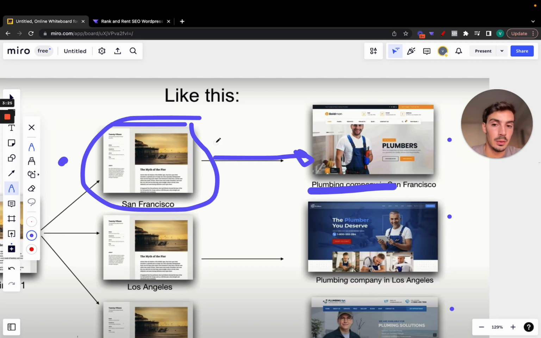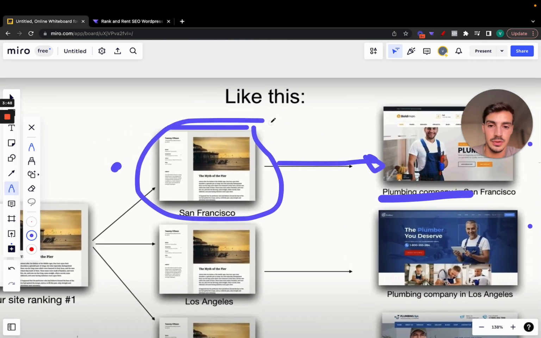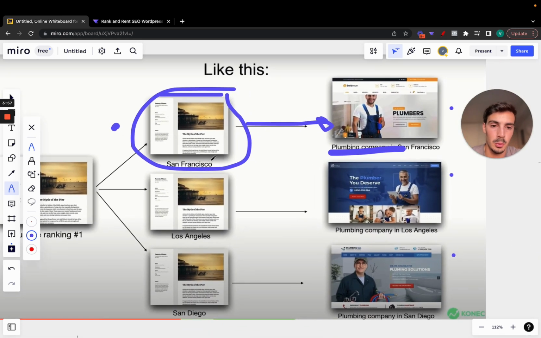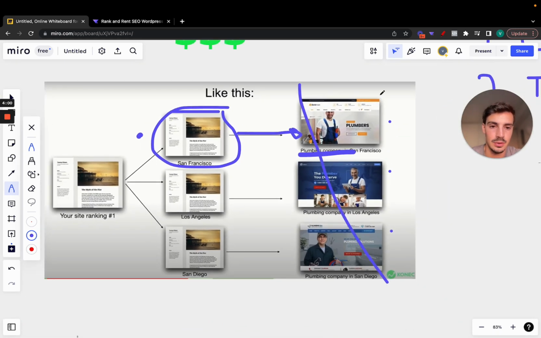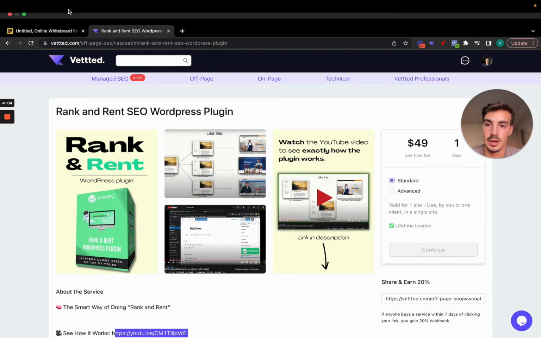Now you can do this either 2 ways. Either you can just ask these guys for a monthly fee to be featured here. They pay you however many $1,000 a month or $100 a month to be featured here, and you just rake in the monthly payout, the monthly recurring revenue. If you don't want to do this, what you can do is rent out the phone number on this page. So you completely skip these. You don't overlay anything. You don't use this plugin, which is quite valuable in my opinion, but you don't use the plugin.